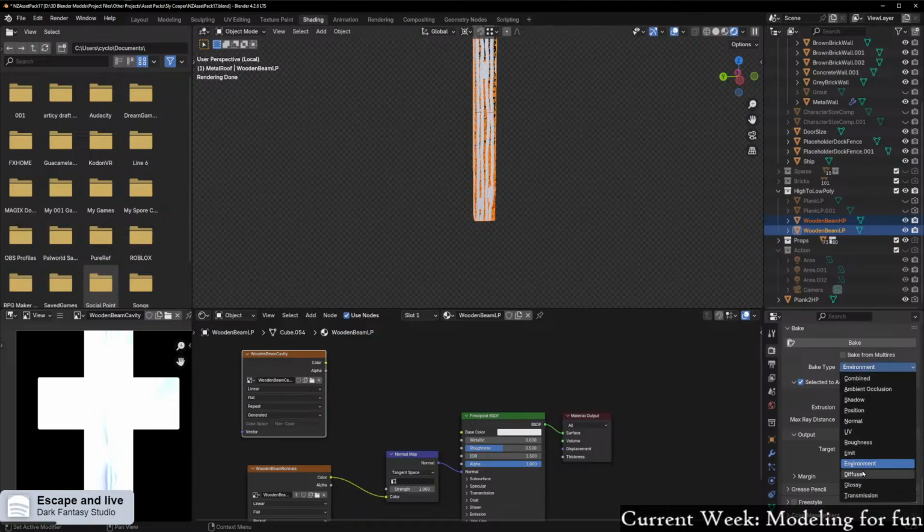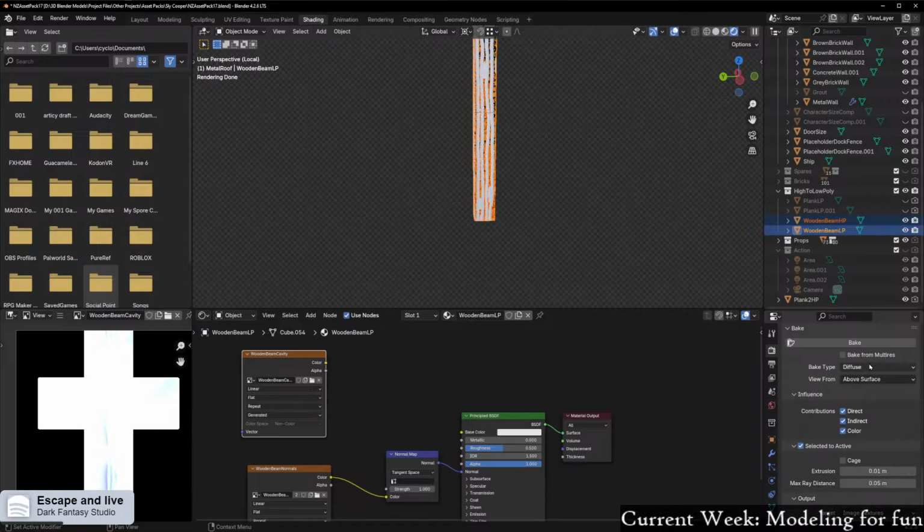Not the correct one, good to know. Another option I do have is diffuse. So if I use the diffuse one, it might work well. Requires direct and indirect or color combinations. So I think direct one.